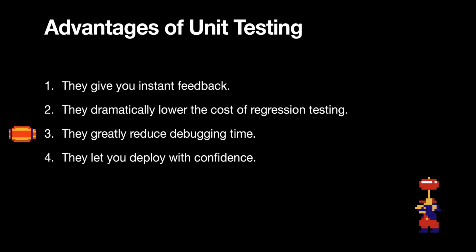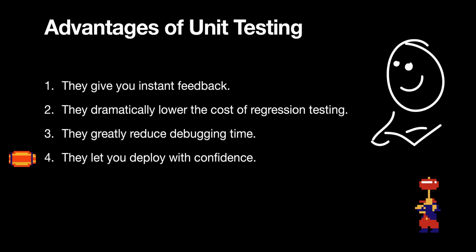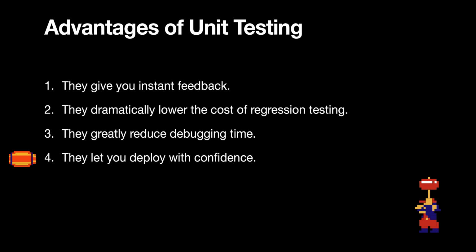When a unit test fails, you know exactly where the problem is. No more firing up the debugger and stepping through the thousands of lines of code searching for that offending piece of code. Unit tests cut through the fog like a laser and show you exactly where your problem is. And fourthly, they let you deploy with confidence. It just feels good rolling into production knowing you have a suite of automated tests backing you up. They're not foolproof, but they can free you up to test the more interesting, complicated parts of your system and not retest the really, really simple stuff.